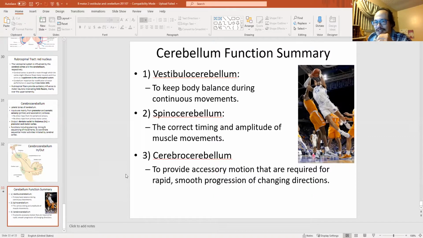But I used to like to watch it, and the reason I like to watch basketball is that these movements really present the beauty of the cerebellum. It shows you how the body can maintain balance while it's in the air, and that must be the vestibular cerebellum providing this kind of amazing movement. We also need to have skilled movement. Even though you can be balanced, how would you shoot the ball very accurately, right? So you need to do a lot of practice.